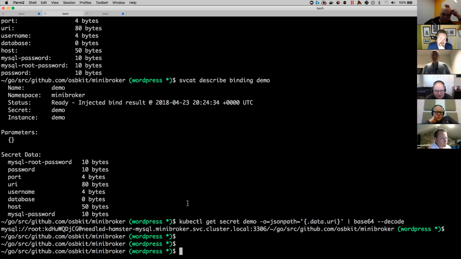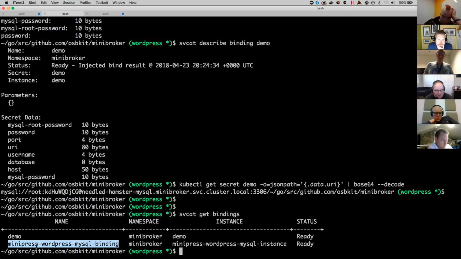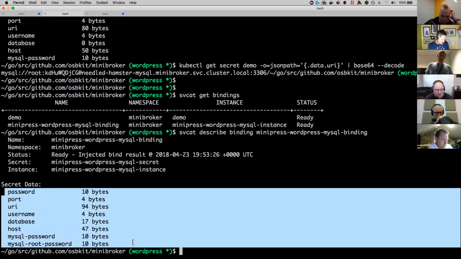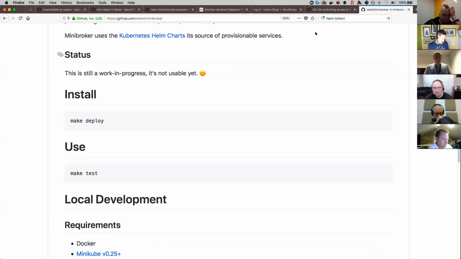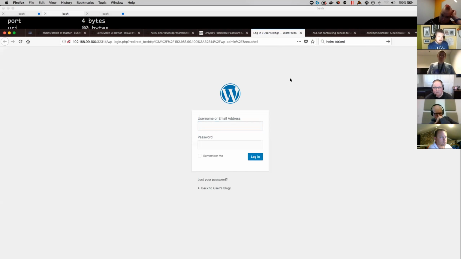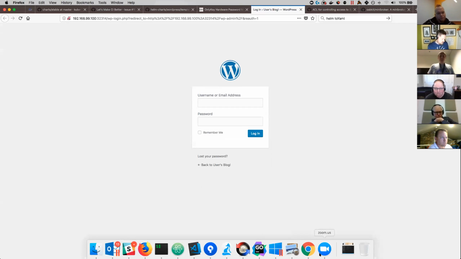And then what that ends up looking like is, this was actually made by just that standard Helm chart without any magic for me. It filled everything out that it needed. And if I go to WordPress, I actually have a live WordPress that hit that and was all provisioned, which is pretty cool.